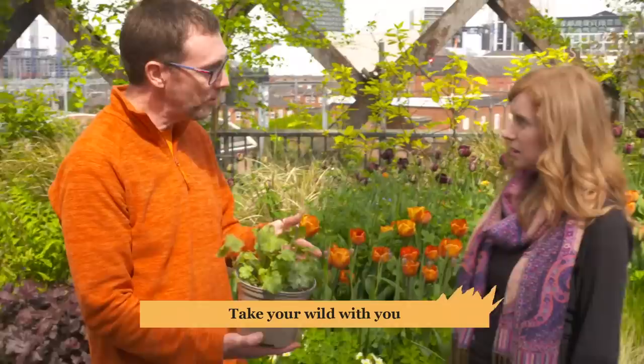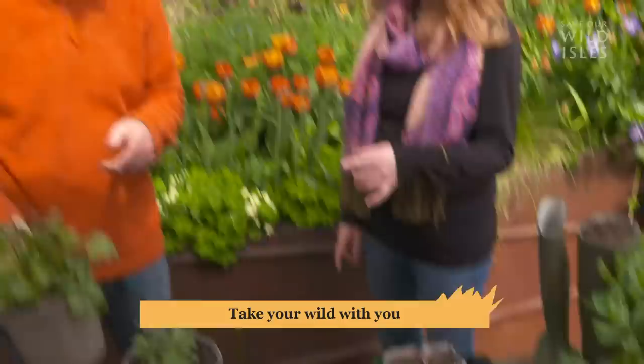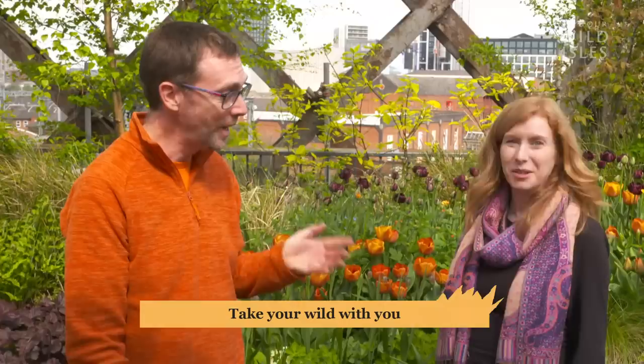And you can be using your little origami pot to take your garden with you. And is there a good or a bad time of year to do that? So you can take divisions, ideally spring, possibly autumn, but you can give it a go at any point in the year and see what works, because people can't judge it according to when they're moving. Yeah, of course. I've got one final tip for moving your plants around.